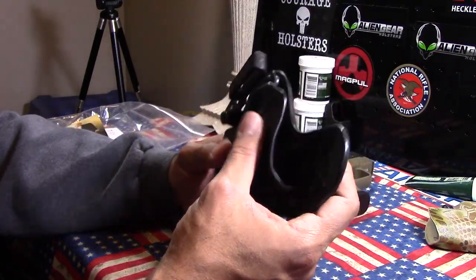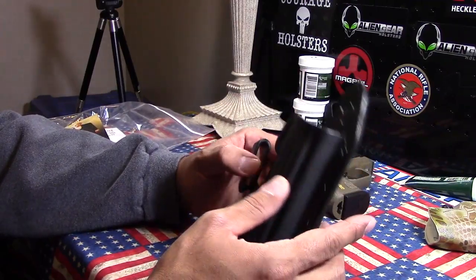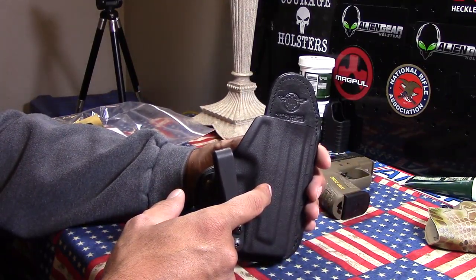In regards to the Kydex, it is very rigid. This thing does not bend at all. So that's one of the things I really like about the holster, the thickness of the Kydex and the rigidity of the Kydex.